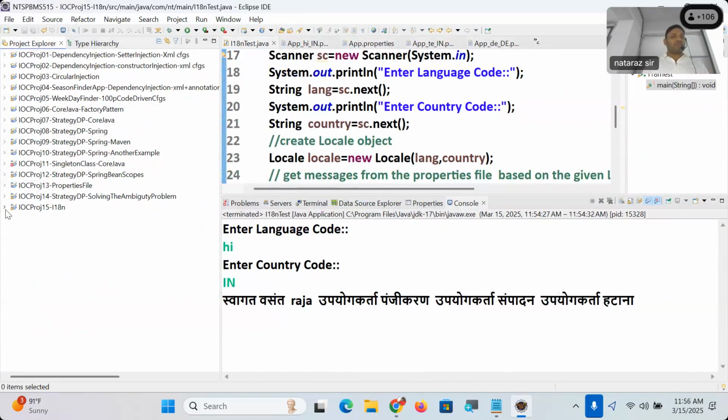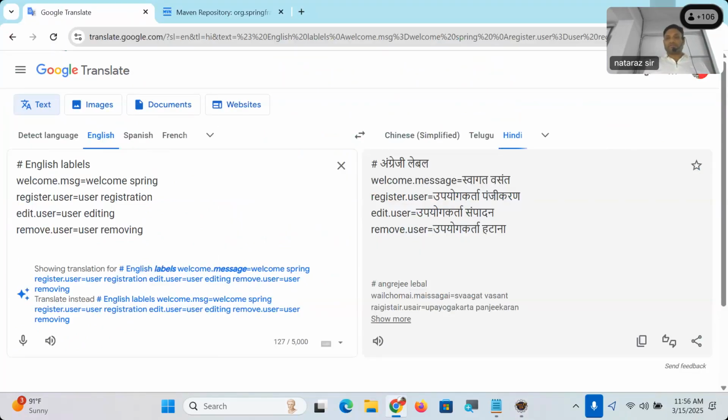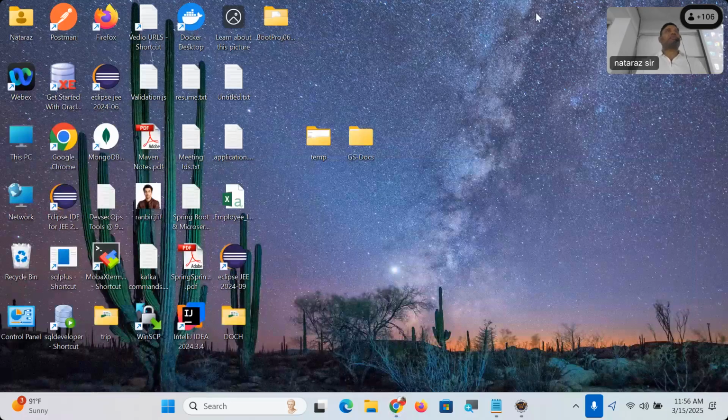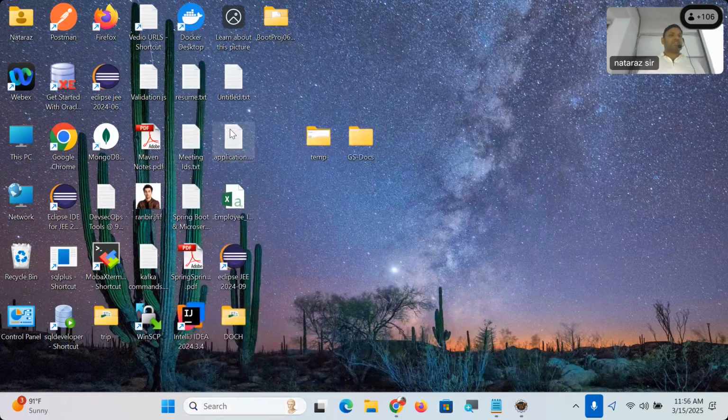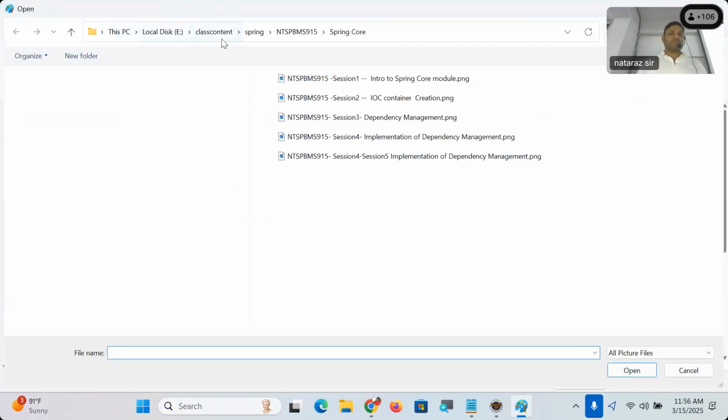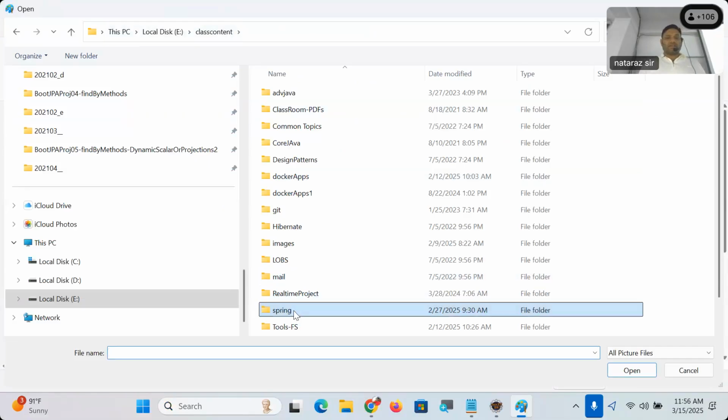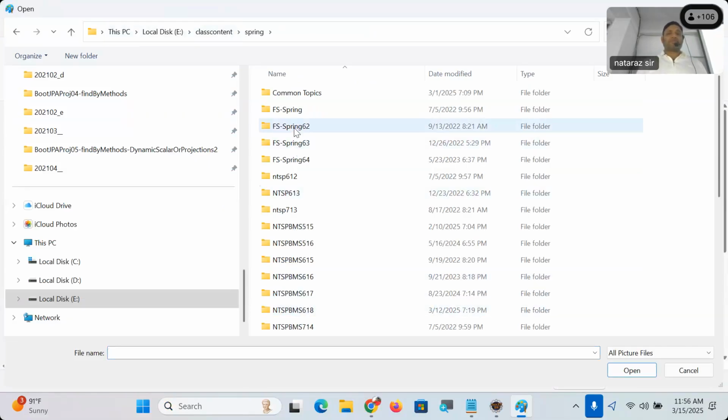This is what we need to focus on, internationalization concept. Shall we feel the flow part now, guys? Flow of execution. Let's enjoy the flow of execution. Class content. Where is this? Spring. Where is this, guys? Spring.